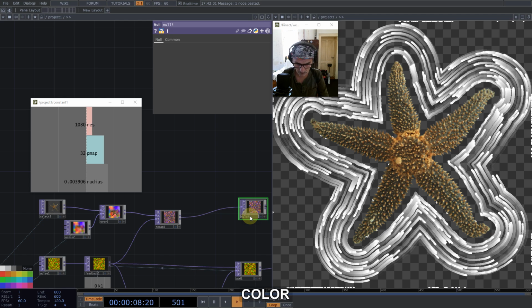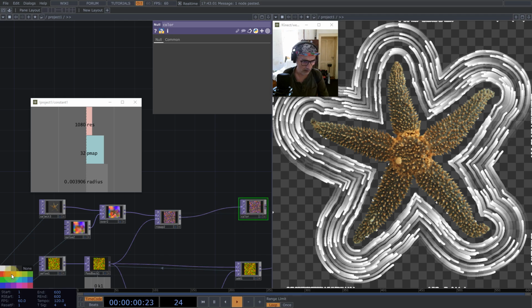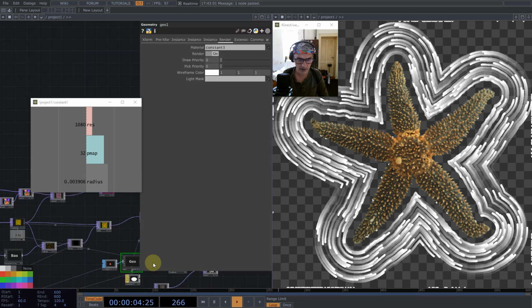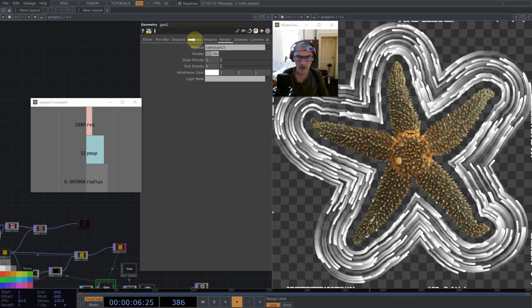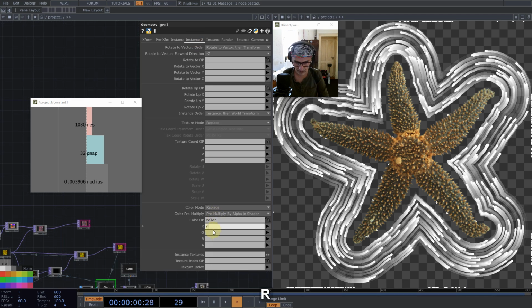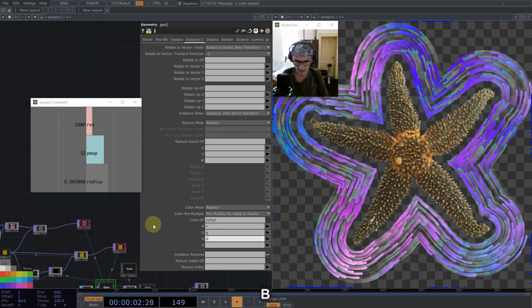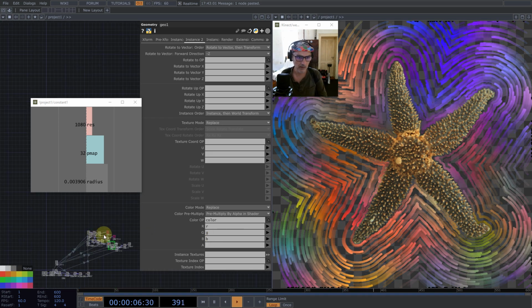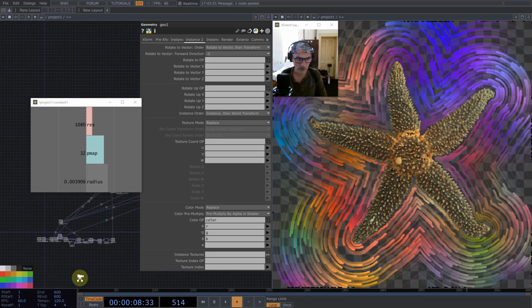We name it colors or color, and yeah, it's crazy pink because we use this here for the colors, R, G, and B. So yeah, this is good.